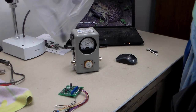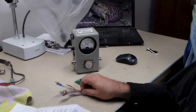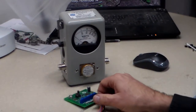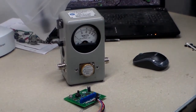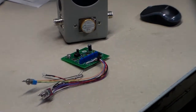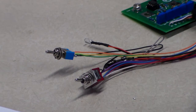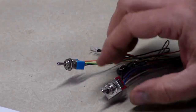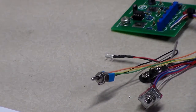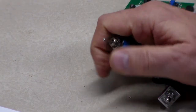Good for single sideband and the like. But in addition to that, it has these little switches here, and I'm going to zoom in on it to show you. Zoom in a little bit more and I'll show you. It has some switches and an indicator light, so you can use the switch to turn it on and off of the peak function. And then there's another switch here which can give you the true reading of what your slug is, or times that by 2 or times that by 5.